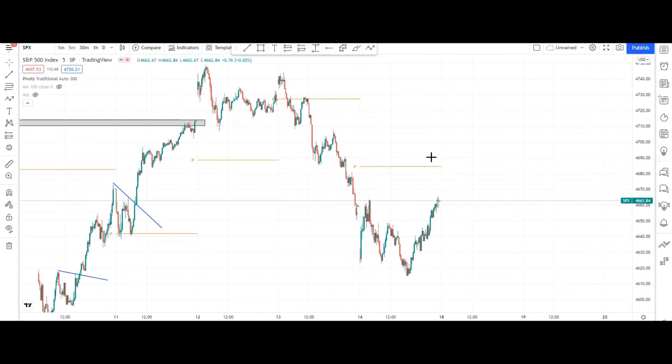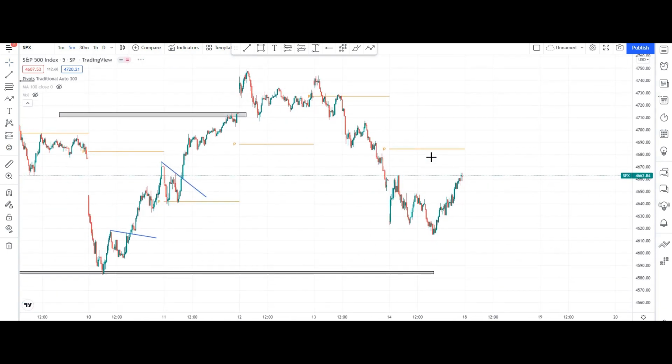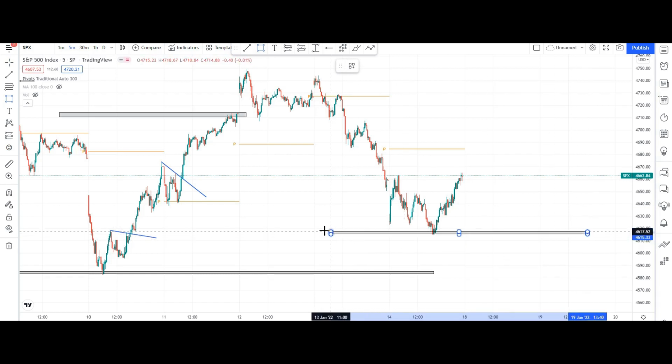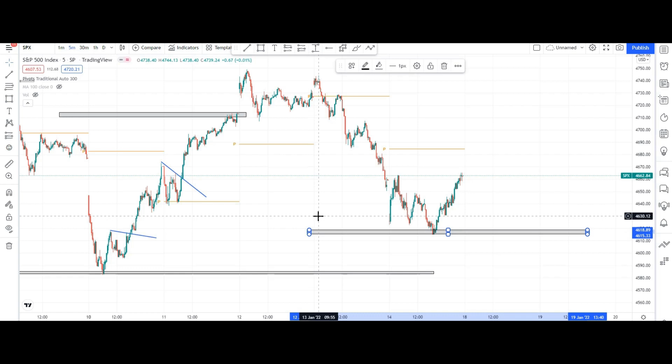Okay guys, in SPX what we are seeing is that this is the major gap down. It fills the gap, and here also one gap up, so here also it filled the whole gap. Right now it is continuously consolidating. Okay guys, because of this it broke upside and the buyers are very much dominant. That's why this is one of the major supporting areas right now. Okay guys, I will just draw it so you can get it. This is the major supporting area right now.